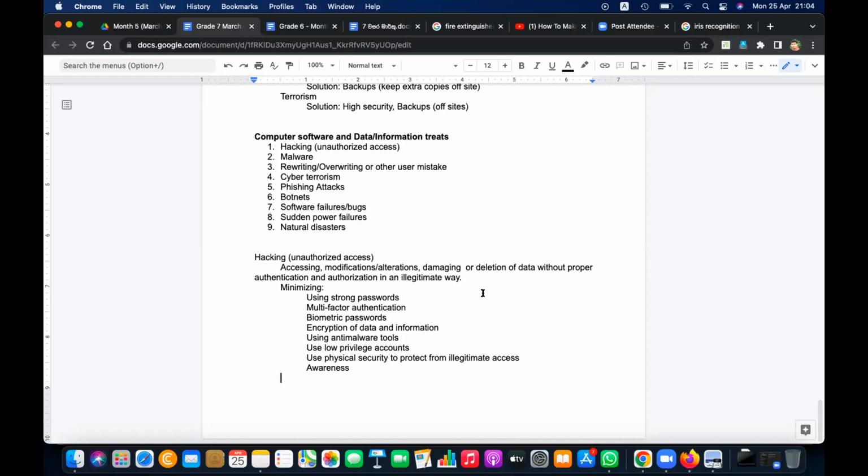So this is the situation. This was called Julius Caesar cipher. Encryption is basically altering the original message and sending a different message instead of the original message.